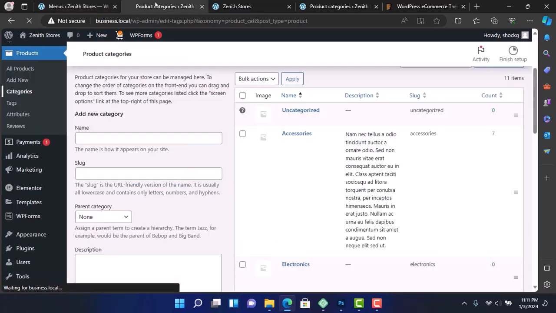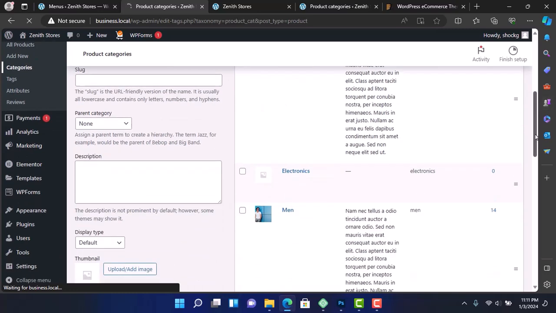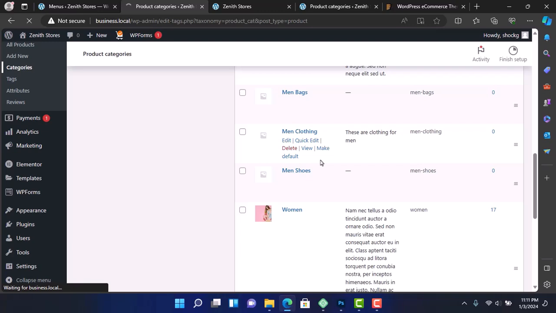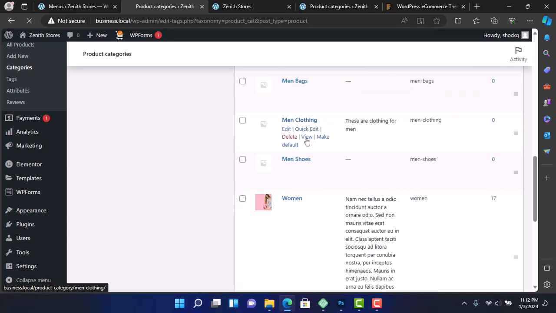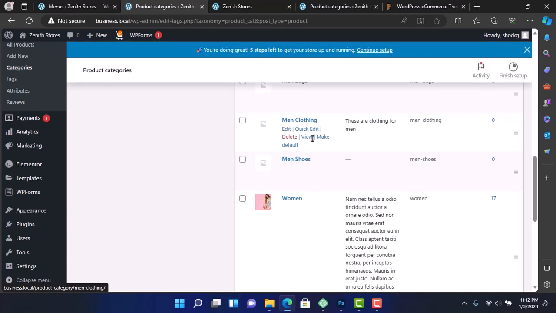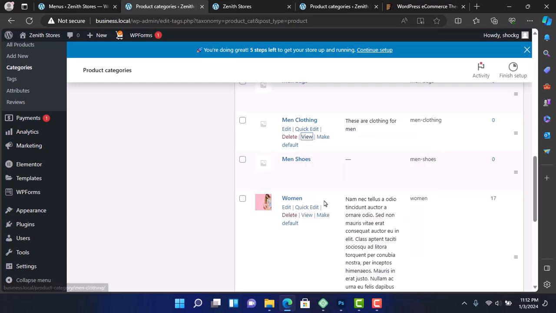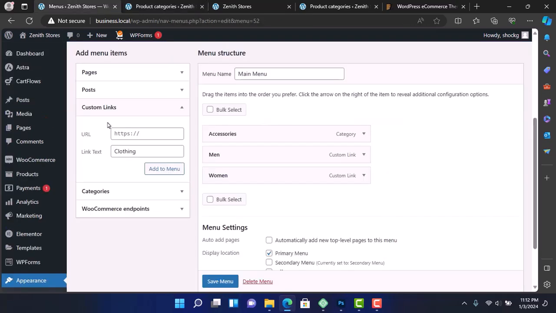I will go down to men's clothing. So if I click on the view tab, this is going to give me the link. So what I'm going to do is right click on the view, and then copy link, and then I'll go back to the menu and put that right here.